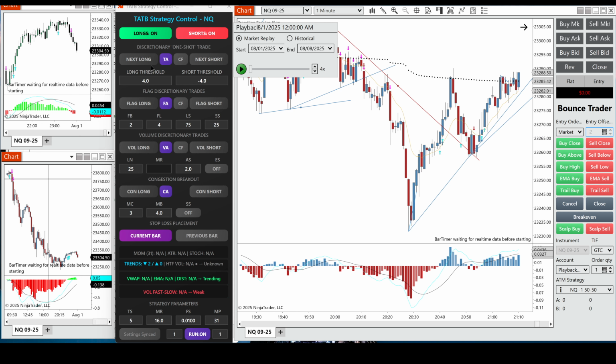So again, longs on, shorts on are only for algo trading, and algo trading is only about trendline breaks.